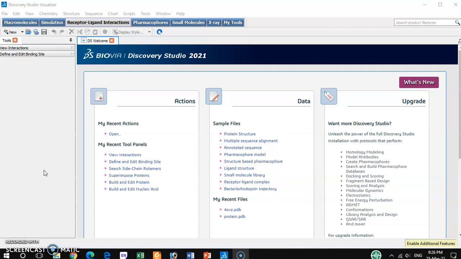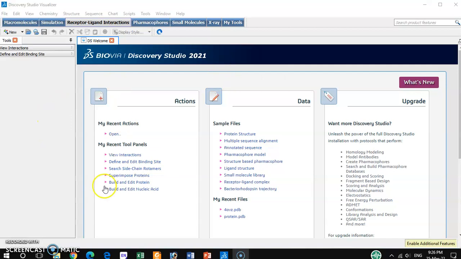In this tutorial video, I'll be focusing on how to use Discovery Studio Visualizer for visualizing any protein's 3D structure. Before, I already made one video on the PyMOL visualizer, how to use that to open any 3D structure of the protein. So if you haven't watched that video, kindly go and watch that one. For this one, stay tuned and let's move on to the tutorial part.